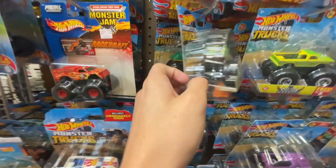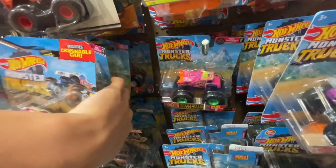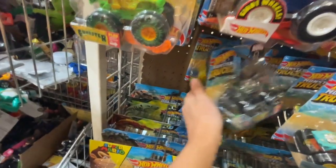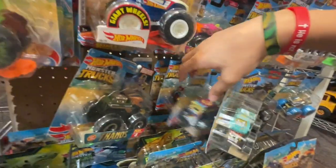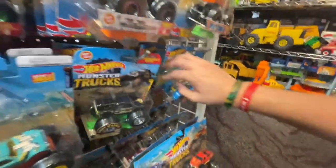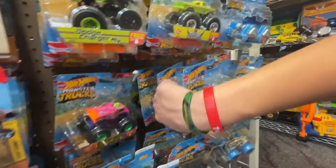We'll go through here and take a quick look at some of these trucks. I do have most of these. The Bigfoot ride truck back there — I don't know if you guys can see that. They have some brand new stuff as well, which is crazy. They have the Beetle and that Recreational Bigfoot, which I believe is kind of rare — I'm not really sure though, I have it.